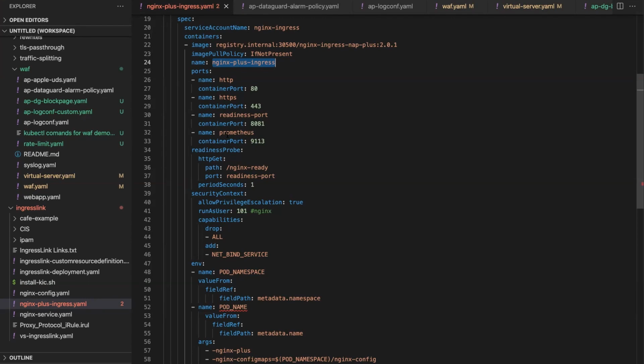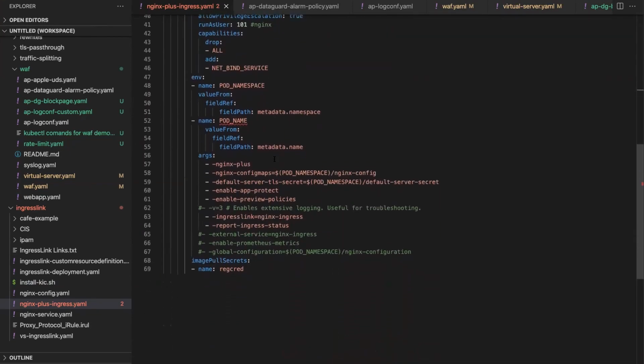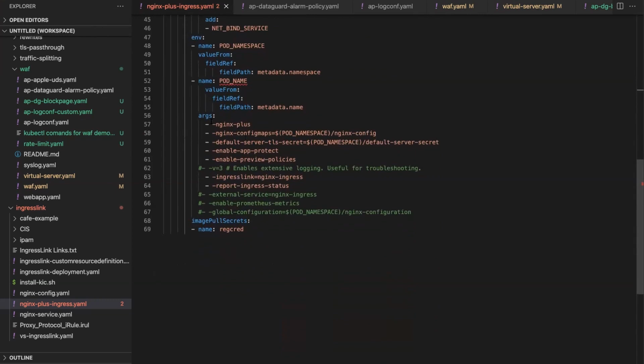The last port here I'll mention is the Prometheus port. So this allows our Prometheus exporter to scrape metrics from our web applications, right? To get a full view of how our web applications are performing. And again, with the NGINX Ingress Controller being the main point of entry and exit for your Kubernetes clusters, it's a great location to pull all those metrics from your web applications and how they're performing between the web application and your clients.